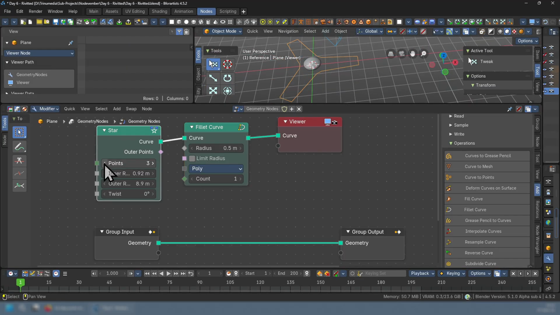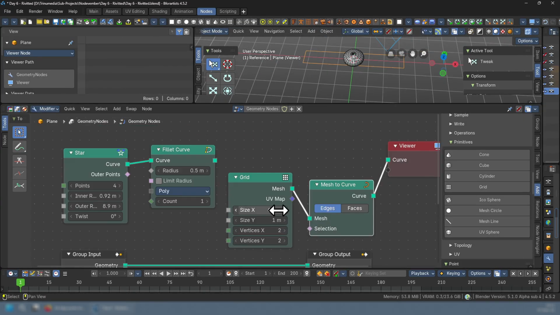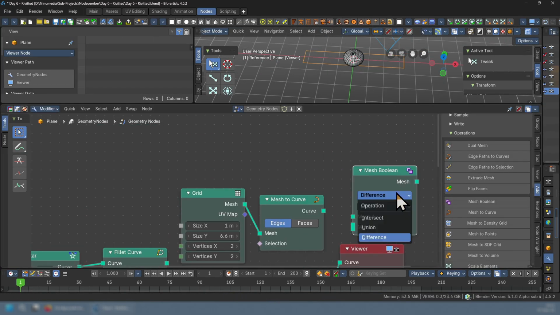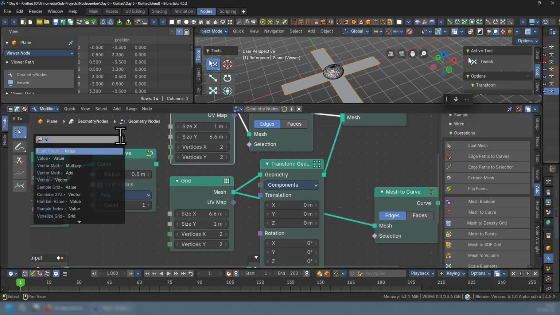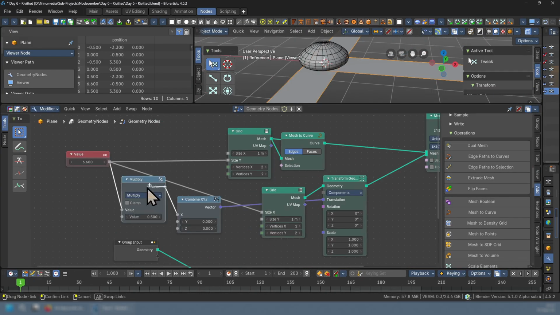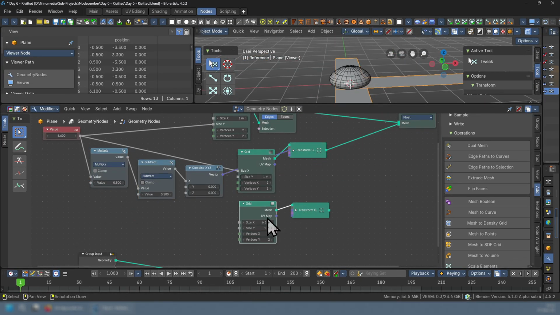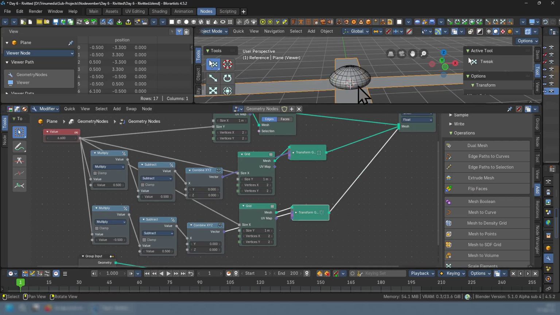So this particular project, I wasn't sure how to begin. I started with a star and a grid fillet, but that wasn't going to work. So I used my procedural rounded cone and thought, okay, maybe if I just boolean some grid shapes, then I can do an iron pole. I wasn't really sure how I was going to make this piece.